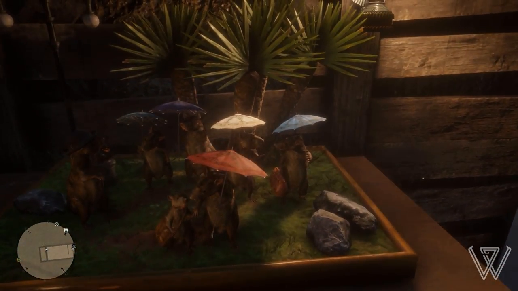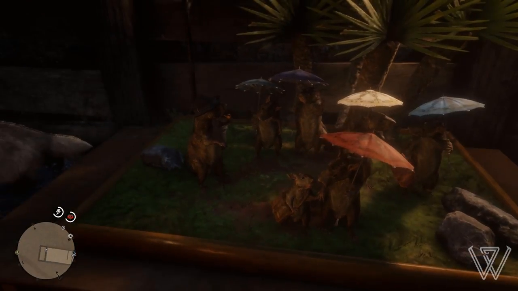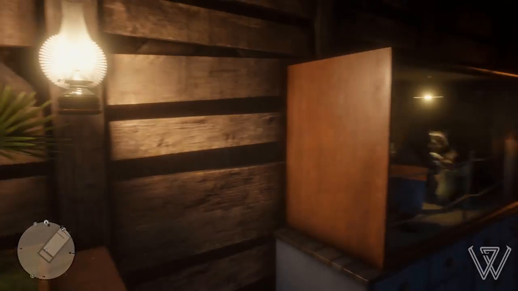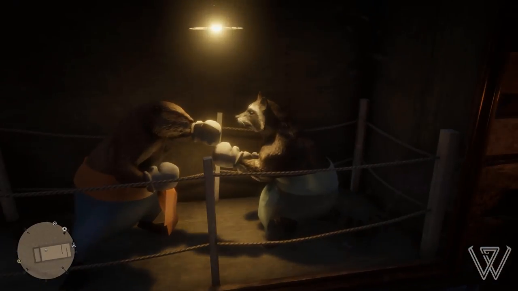We got some rats here going on an adventure. Look, Remy, Ratatouille right there. Being kicked out of the old lady's house. They've got to go to Paris. Nice. We got a raccoon and a... is that a beaver? Yeah, a raccoon and a beaver having a boxing match. That's brilliant.